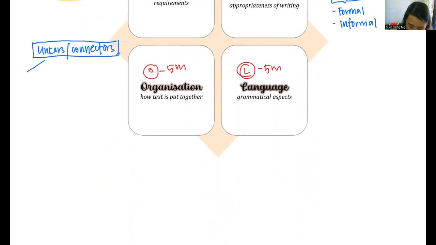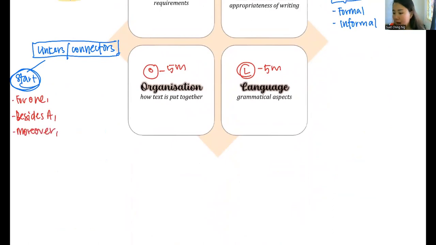So in the start, what are you going to look at? Words like for one, besides A, you also have B. You can use words like moreover. And in our third point, for those who are not new to us, in the third point, we use a lot of opposing points. So we do tend to use words like however, more in the start of the sentence of paragraph three. Okay. Now, of course, there's a lot more. I'm just giving you a rough draft. Now, in the middle, we use a lot of fanboys.